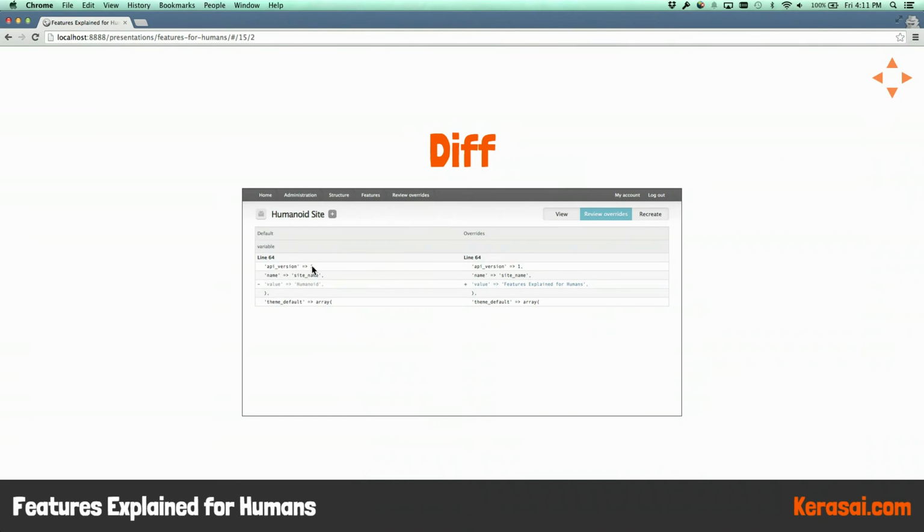And then we've got our override, which is the actual configuration. And this is a very useful way to analyze what's overridden on your website. So you'll be able to look at a page like this, see which changes are there, and decide which change you want to keep. From there, you can either update your feature with a new configuration, or you can revert it back to the configuration the features is expecting.